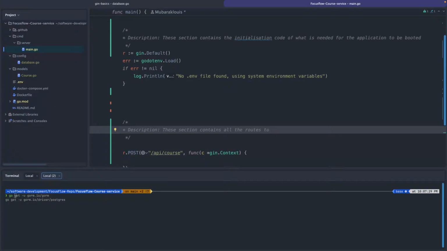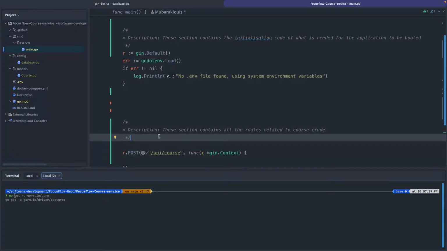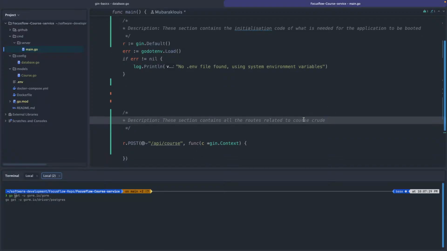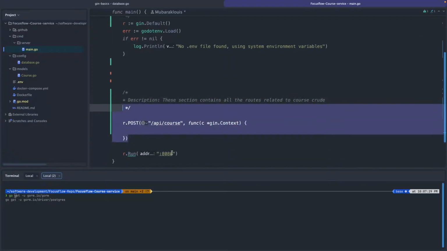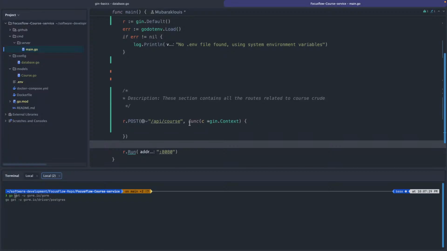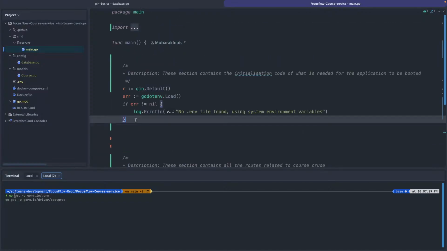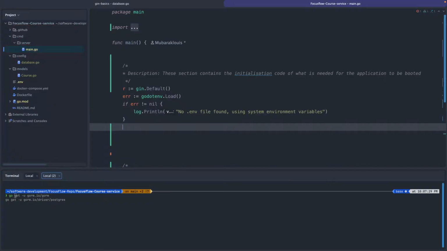All the routes are related to course service, related to course CRUD. Yeah, so like add, read, delete. But anyways, I will refactor it later. Here will just be only the routes. So I have APIs like this, and now within the initialization, we also need to initialize the database.